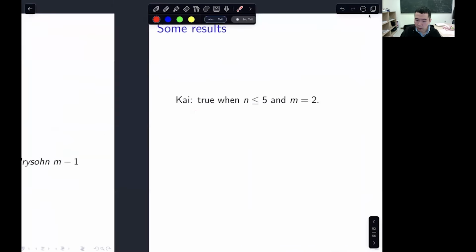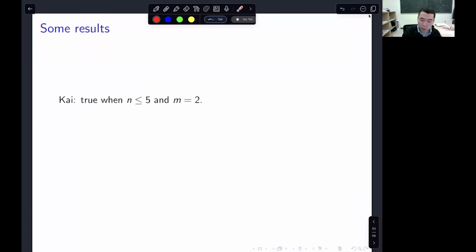And what's more interesting is that it's already known to hold for some special and simple cases. Kai Xu proved that it's true for m at most 5 and m equals 2. This means that in these dimensions, bi-Ricci positive, larger than 1 let's say, implies that the Urysohn 1-width is uniformly bounded by some constant depending only on dimension.